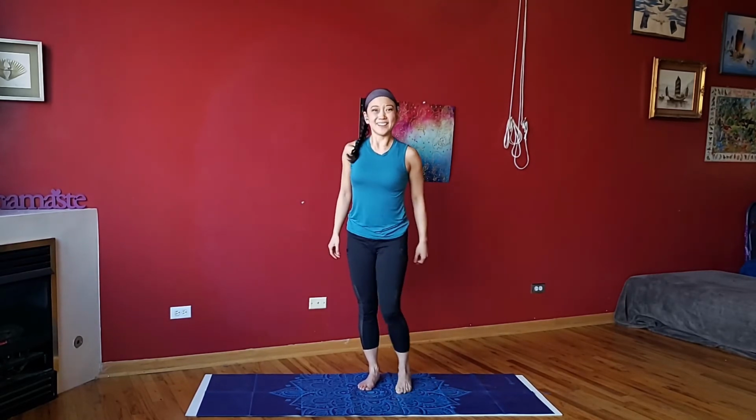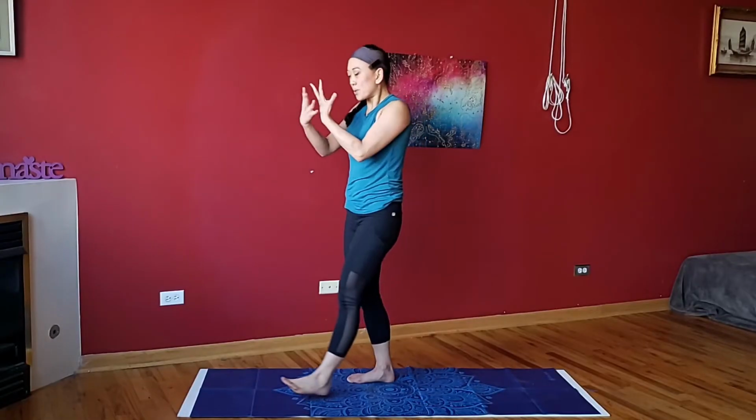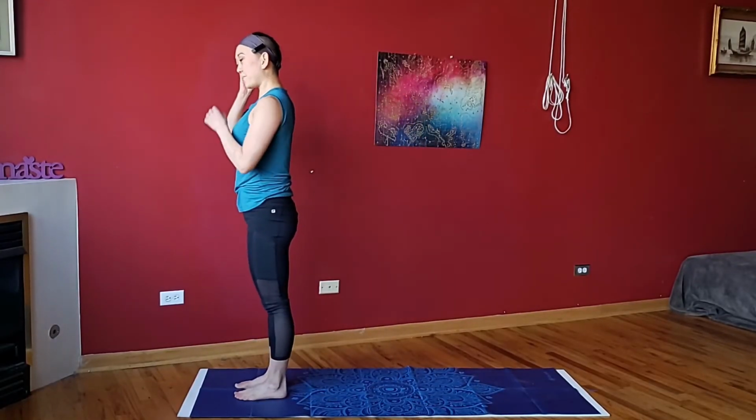All right, movers, are you ready to flow it out? Woo, let's do it. We know all of the steps, all of the pieces. Put it together. Step to the front of your mat.